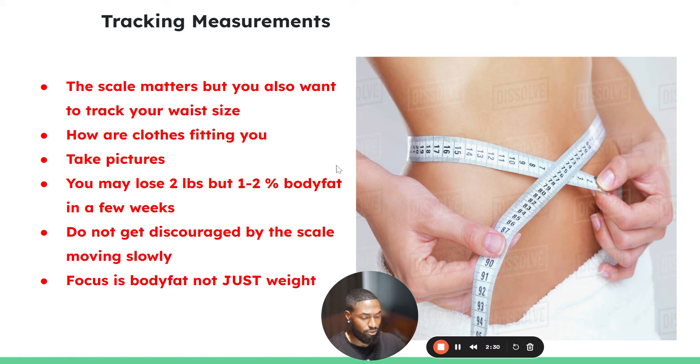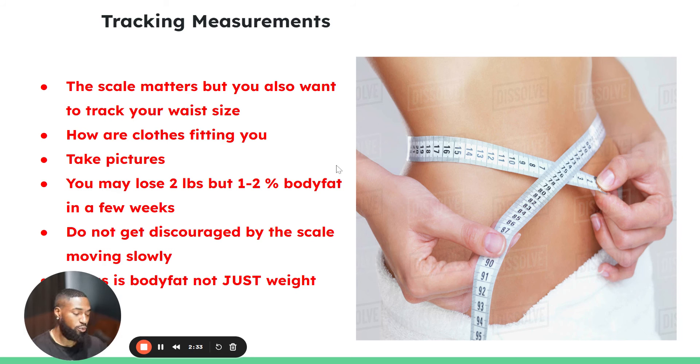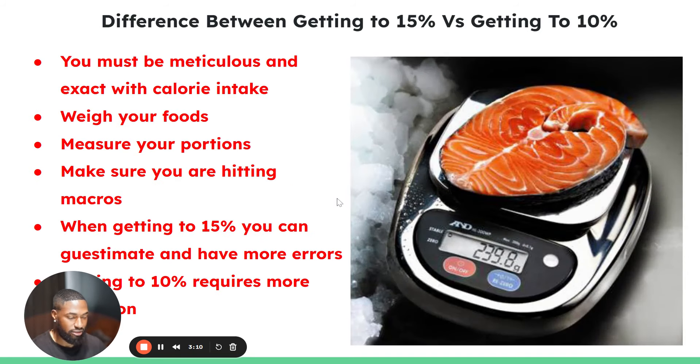As you get closer to 10% body fat, you'll notice that dropping even one pound makes a bigger difference. For example, when I was at 193 lbs I was around 15% body fat, but from 193 to 183 lbs, every one or two pounds you can notice a significant difference in how I look — which is why when I got to 183 I got all these steroid accusations, but at 193 I got zero. Every single pound matters: just from 188 to 183, the amount of vascularity is insane because I lose a lot of fat in my bicep.